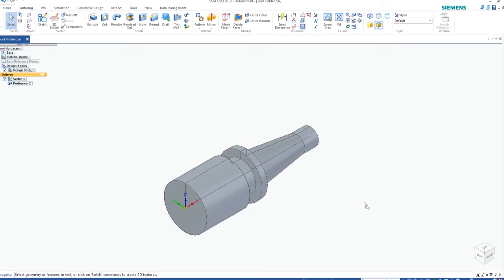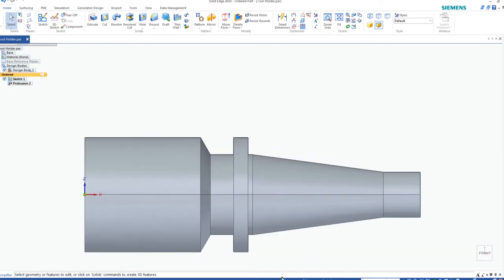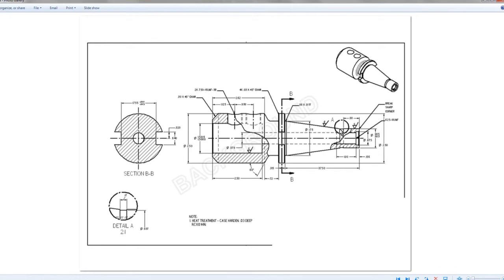Now there are a few additional features that we have to add. If we take a look, we'll just go back to the drawing itself. There is a small little notch here. It's almost a little keyway.